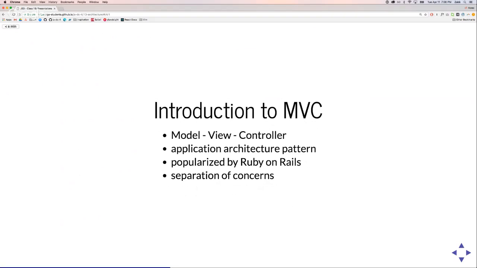And once we adopt that way of thinking, we can pump out features really quickly, even entire applications. So that's one of the reasons Ruby on Rails became really popular, is because it was very opinionated about this idea of MVC. And the reason for that is what we call separation of concerns.